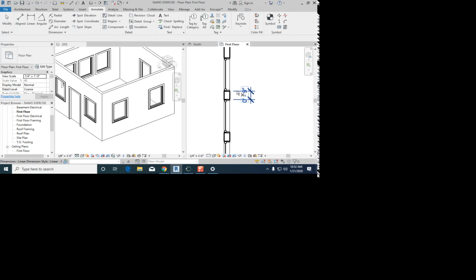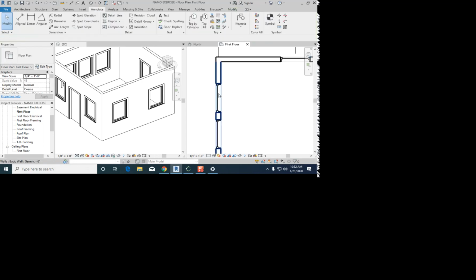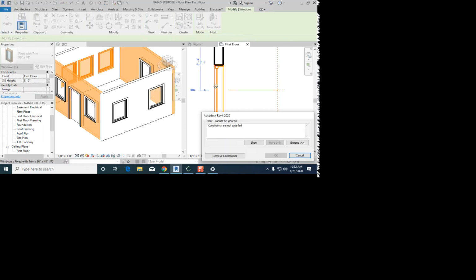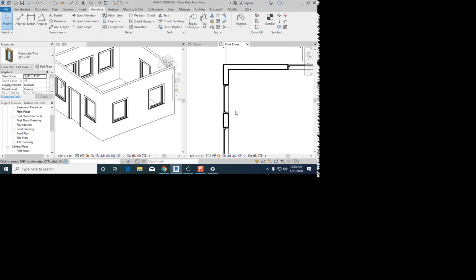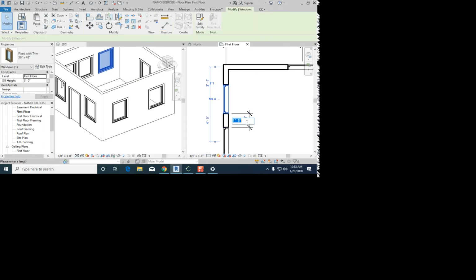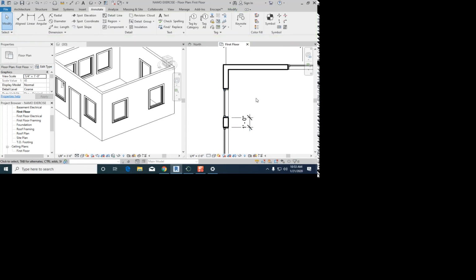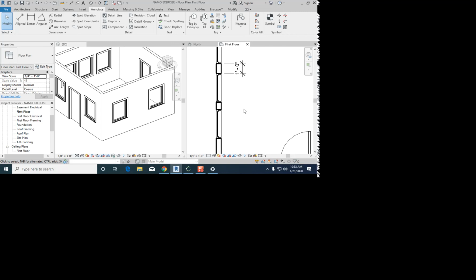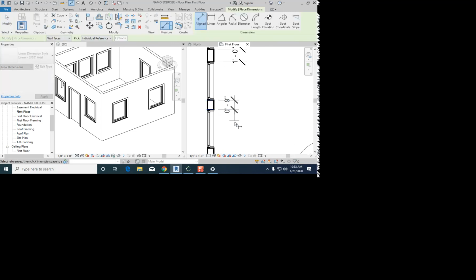It's constraining it. So to kind of cheat the system, I'm going to grab the window and move it. Do you see how it gets mad at me again? This time I'm going to say remove constraints. So now, if I put in this dimension here, it actually lets me move it. Okay, so I just really grazed over that. I'm just so used to unconstraining it that I forgot what happens when you keep the constraints. So if that pops up, you'll know how to fix it now. So I'm going to move this one too.